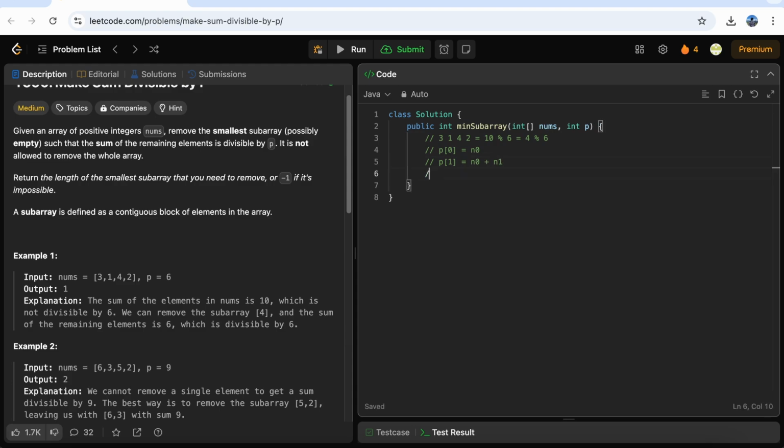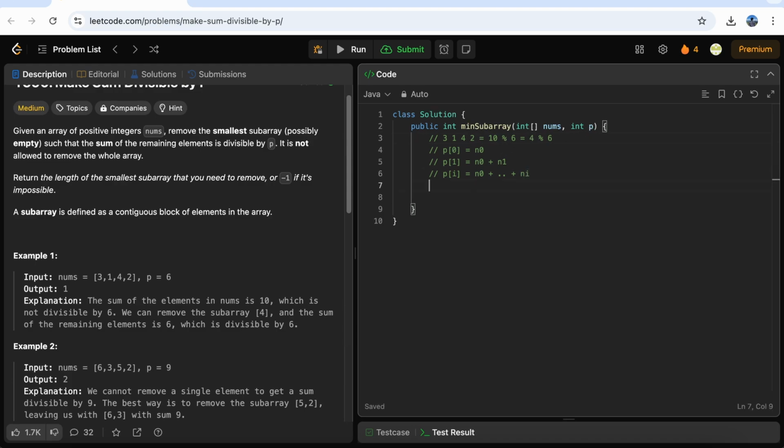If we want to find the prefix sum of i, it will be the sum from the 0th element till the ith element, right? So as discussed above, we have to remove these two elements from the total sum in such a way that taking modulus with p, it will be 0, right?